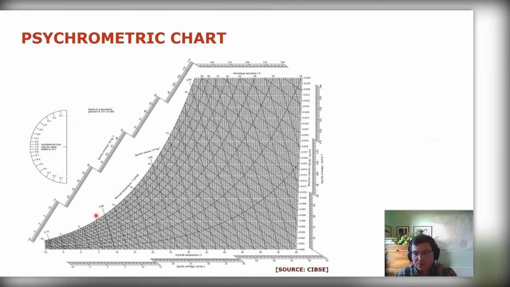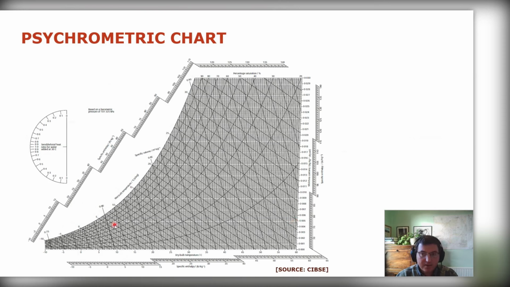Okay, on the other hand, if we look at any other place, if I stay, for example, here where I'm pointing now, then my dry bulb temperature can be read from the axis at the bottom. That's 10 degrees. But if I travel across, my wet bulb temperature in this case is 6 degrees. So as you see, it's lower than my dry bulb, and that will be equivalent to a certain amount of humidity. If I want to measure absolute humidity, I can read directly across, and I know how many grams per kilogram of air I have in absolute humidity.